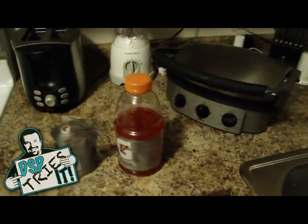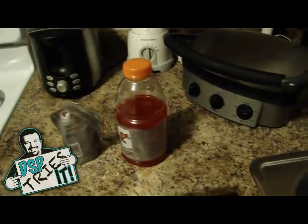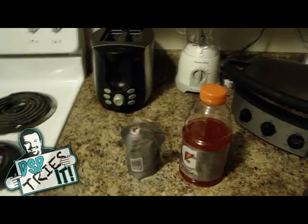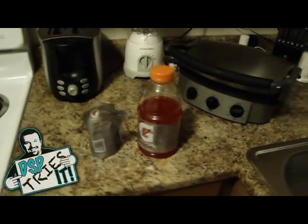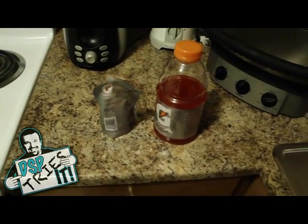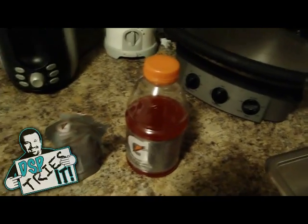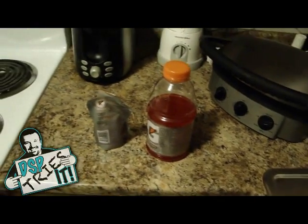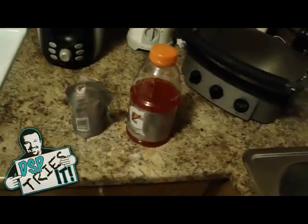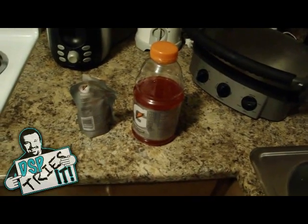Flavor-wise, it tastes pretty much exactly like regular fruit punch, except, like I said, it's almost like a fruit punch syrup. And since I do have to rate this overall, I'd probably give it a 3, simply because it's not something you want to drink all the time. But in situations where you're probably going to work out, it might be something that you want to try. But anyway, this is hard to rate because I'm not going to go work out and see if this helps me. And there's really no way to tell anyway, because it might almost be like a placebo effect in my head, thinking, oh, because I drank this, now I'm going to perform better when I work out, and therefore, could artificially enhance performance.